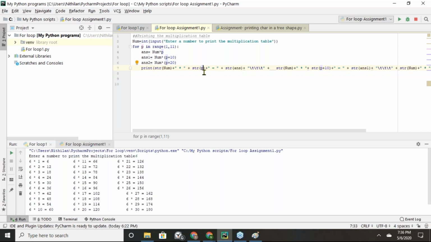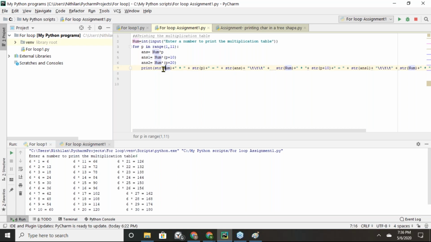Now you can do one thing. We don't need to write str, I believe, in Python for most of it. So wherever you see str brackets, you can remove that. Okay, but sometimes I got that concatenation error, like you cannot do it with a number and a string. Because we will not use a plus sign here. We will use a comma.